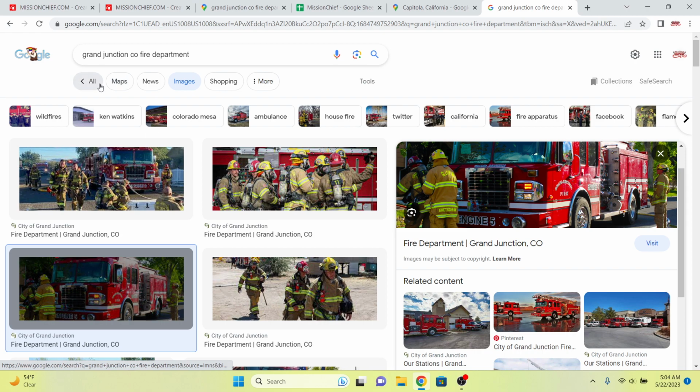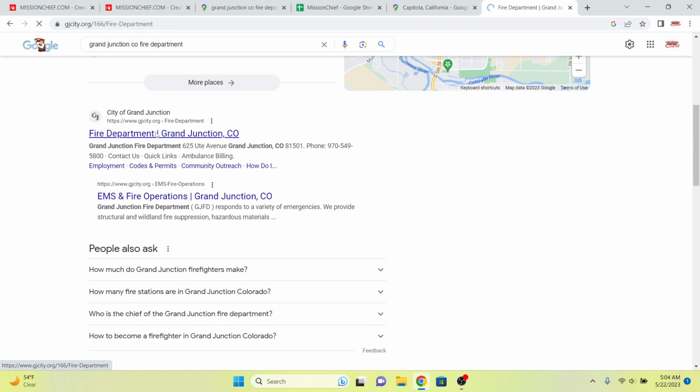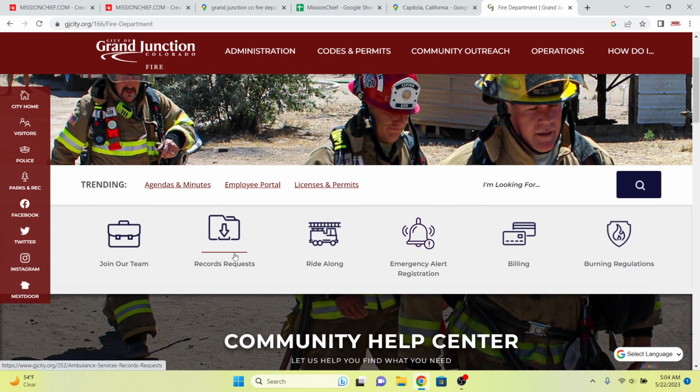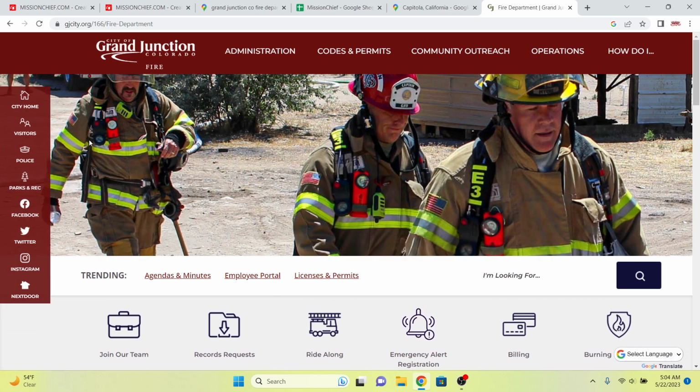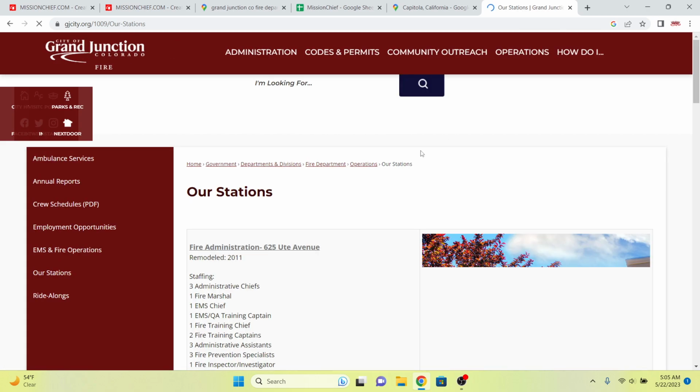Let's just take a look at the first option. Let's look at the Grand Junction Fire Department website. Let's see if it says where the apparatus are. Join our team, request records, right along. Don't really see anything here. Let's see here. I don't think we're going to find what we're looking for here. Ambulance service, annual reports, crew schedules, employment opportunities, EMS and fire operations. Our stations. So if we look at our stations, it'll probably list every single station that they have and then potentially what units are where.